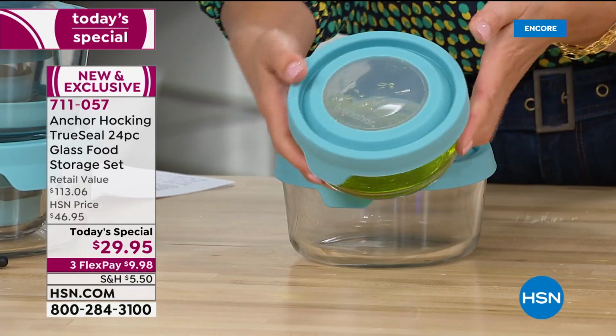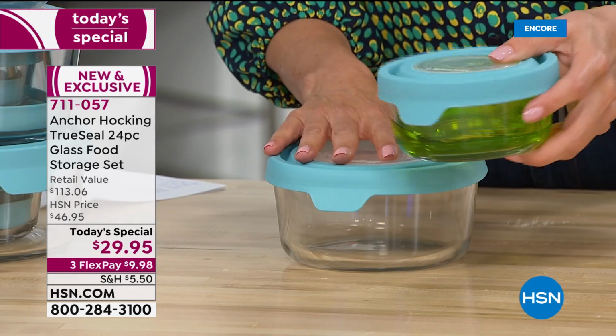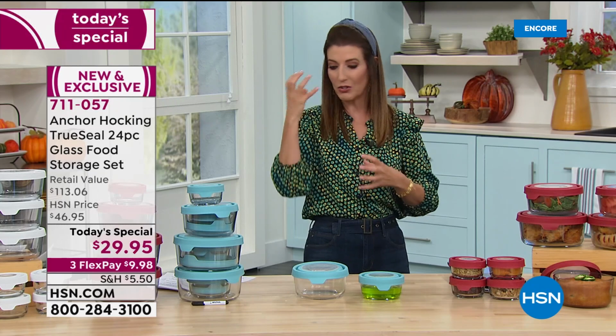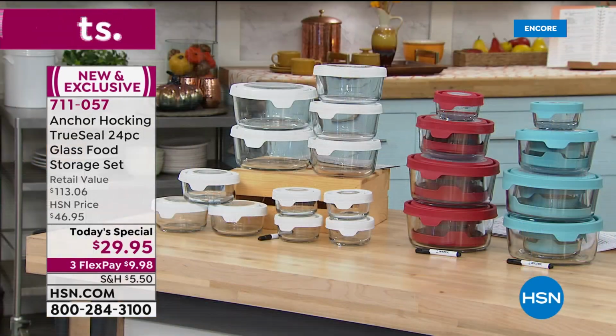That's right. In fact, I'm showing you here, it's leak-proof, it's airtight, it's watertight, so whether it's salad dressings or soups or stews, it's not gonna go anywhere. So think about what you're using for storage containers right now. Is it a mismatch, a compilation of all of those different plastic containers? Are they starting to look stained? Are they retaining the odors of your garlics or your onions? Try glass. This is so reusable. This is so sustainable. You won't be throwing away plastic containers, and you won't be buying plastic containers again, because this is really the last storage system you ever need.